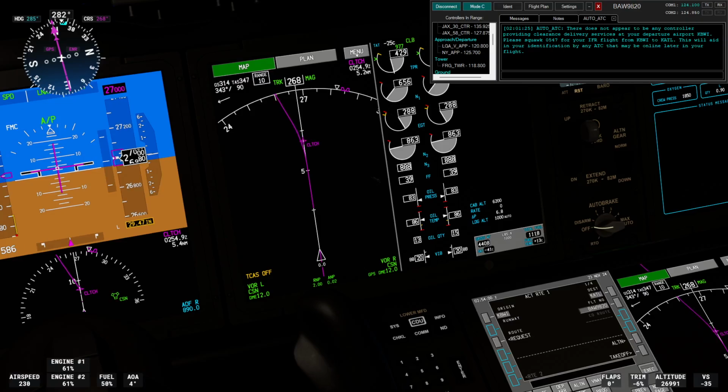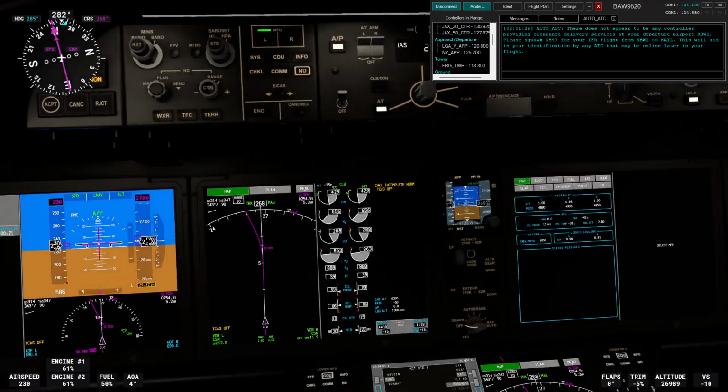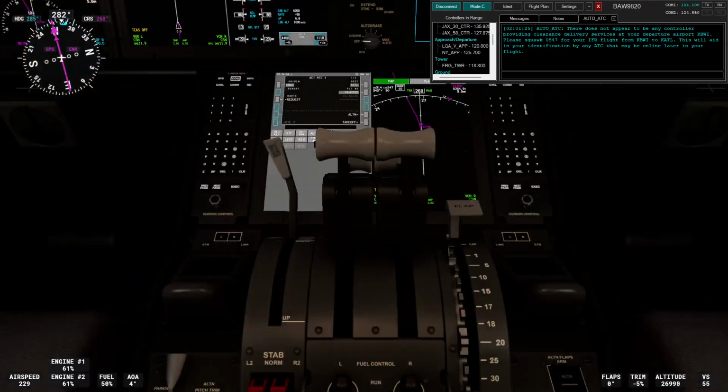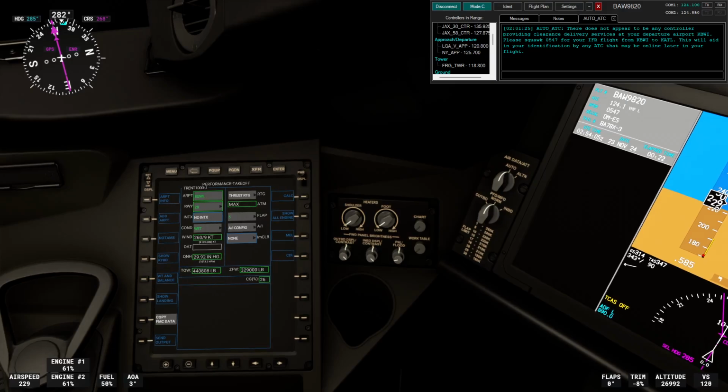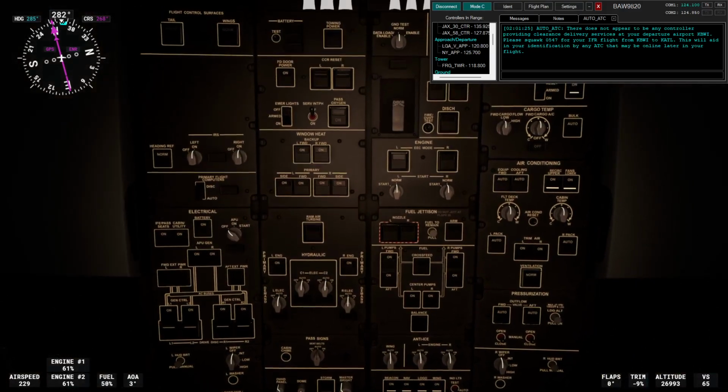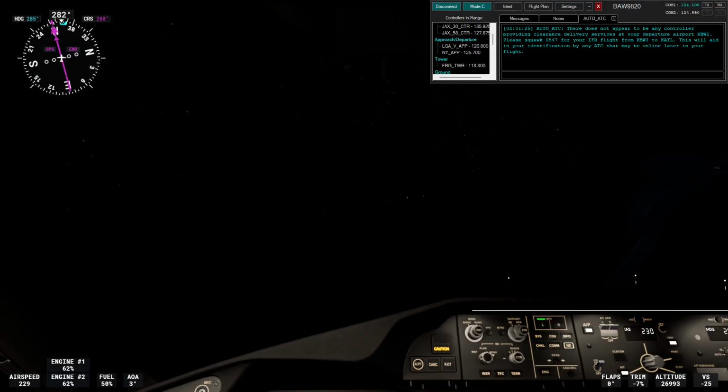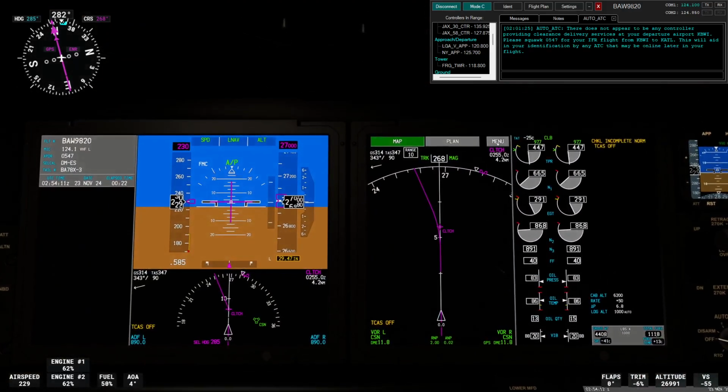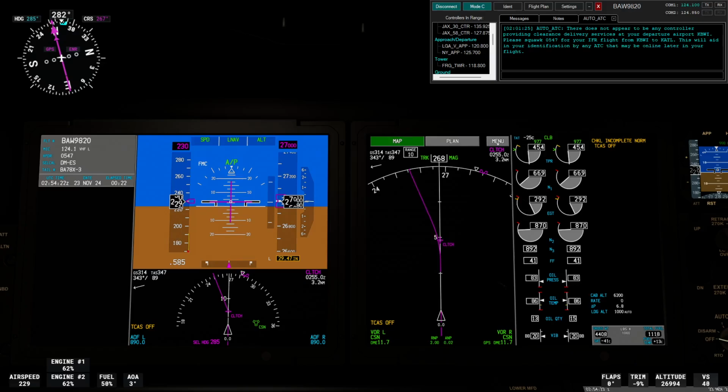Rather the Dreamliner, which is precisely what I'm using right now. It's what I can land in. It's what I'm used to. It's what I know.